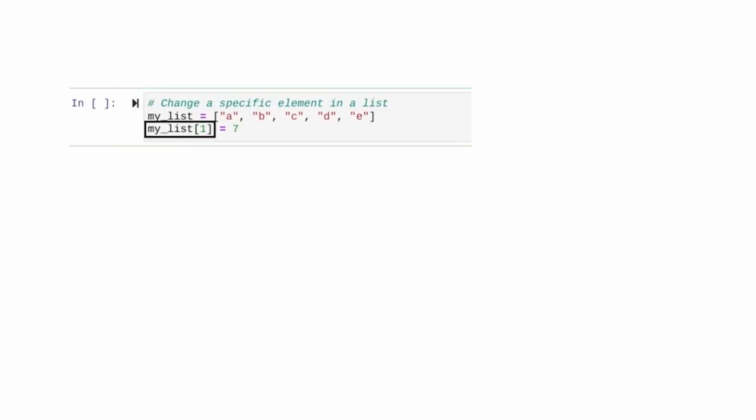We place the object we want to change on the left-hand side of the variable assignment. In this case, we'll change the second element in myList. Then, we place an equal sign to indicate we are reassigning this element of the list. Finally, we place the object to take its place on the right-hand side. Here, we'll reassign the second list element to a value of 7. Now, let's print out the list and run the code to examine the change. Perfect! The letter B is now changed to the number 7.